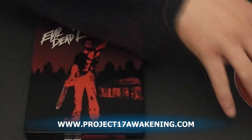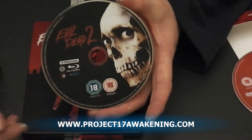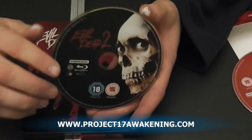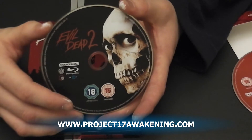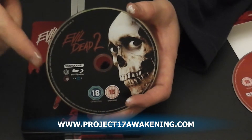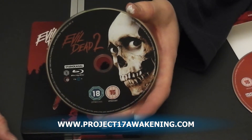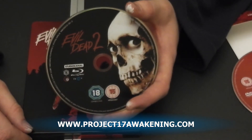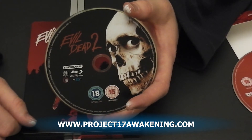So all in all, because they've done all the special features and they've improved the picture quality most of all, and the sound is pretty good now, I would give this movie definitely an 8 out of 10. It's worth having a look. Please do check out my other steelbook reviews and also check out my movie — it's a horror action movie and it will have a little bit of slapstick in it as well. I hope this review has helped you make a decision on which version of Evil Dead 2 you're going for, but this is the best one by far.